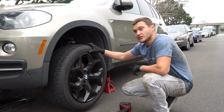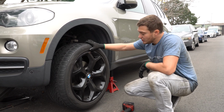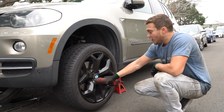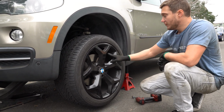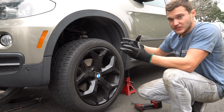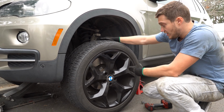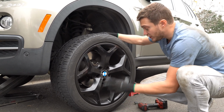Before you jack the car up, just make sure you loosen all the nuts of the wheel. It's a 17mm, because when you raise it, it's gonna spin unless you have an impact. But to be honest, I already loosened the nuts before. So we're gonna take the wheel off, and I'm gonna show you how to replace the pads on this driver's side, because it has a sensor in there. The other side is exactly the same, but it's simpler because it doesn't have the sensor. Also, if your wheel gets stuck, there are only those 5 bolts that hold the wheel, nothing else.